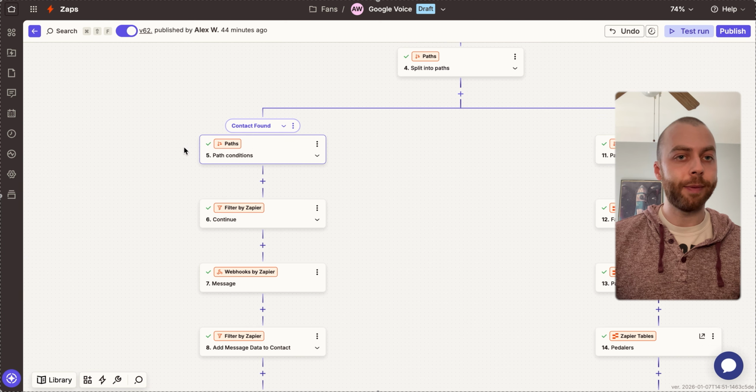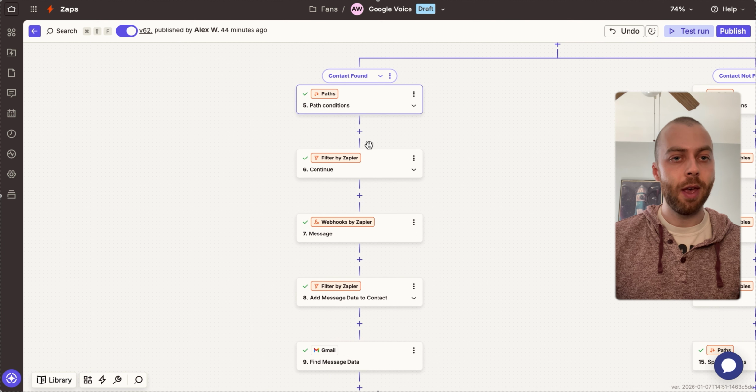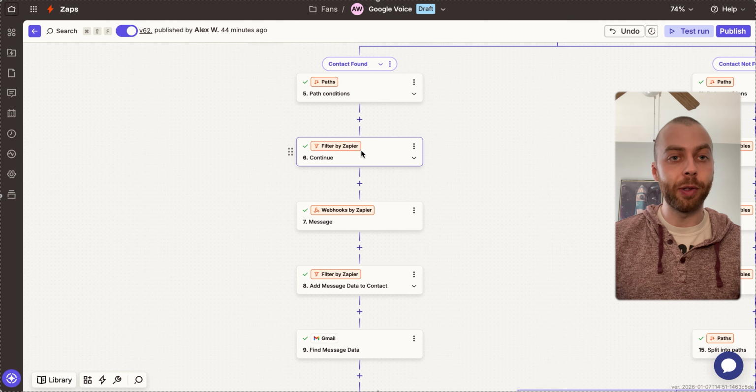The first path, if the contact is found, then it's going to go through this filtering step first. So this filtering step filters by the message contents. So for example, if the message is just so-and-so liked the message or loved the message, basically we're filtering for any messages that we don't need to be notified for immediately.